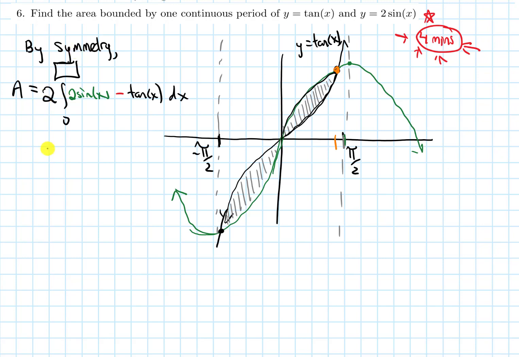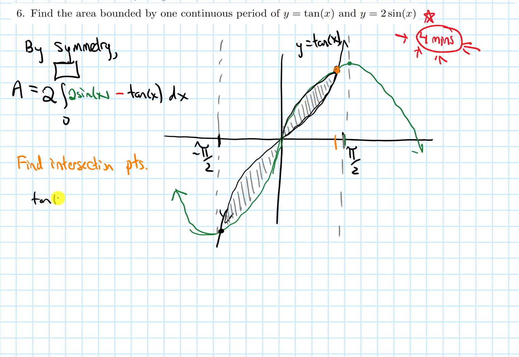Okay, so next let's find the intersection points. But make sure you see why we are putting the 2 there. It's because this region over here in the first quadrant has the exact same area due to symmetry as this region in quadrant 3. All right, so to find the intersection points, I know what y equals for both of them. Let's set those y's equal.